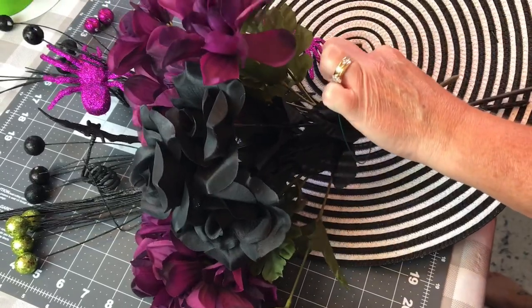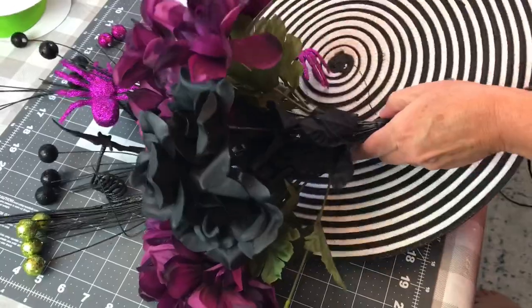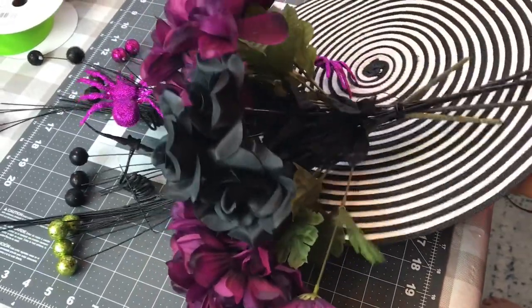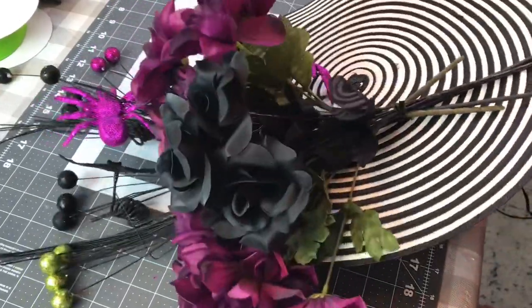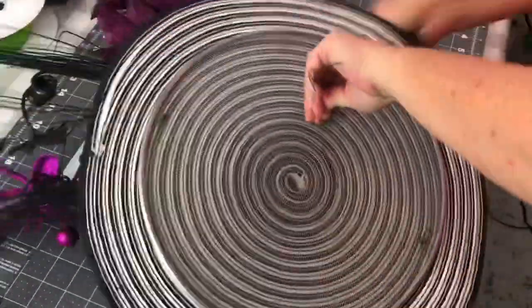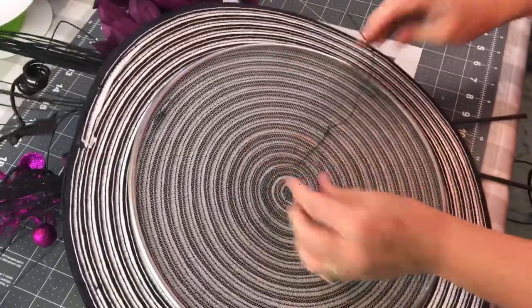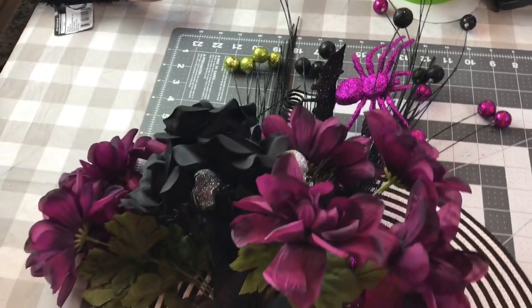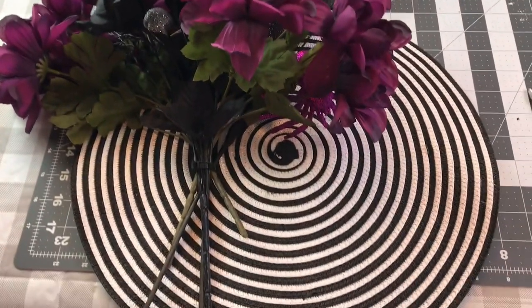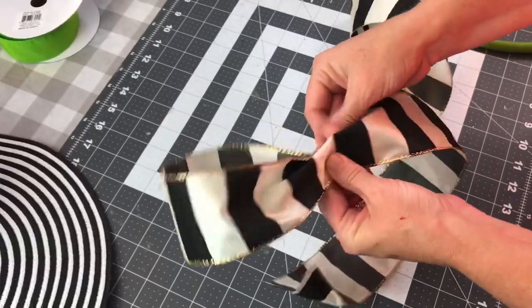So I just went right above the zip tie, and I'm taking some floral wire, threading it through the placemat, threading it through the splatter screen on each side of the flowers, and then I'm going to go to the back, give the wires a few twists and cut off the extra part of the wires. And I did add a second wire at the top of the bouquet so that it would not move. The purple flowers are dahlias. Remember, I did go back and I added 1 more pick of the black roses.